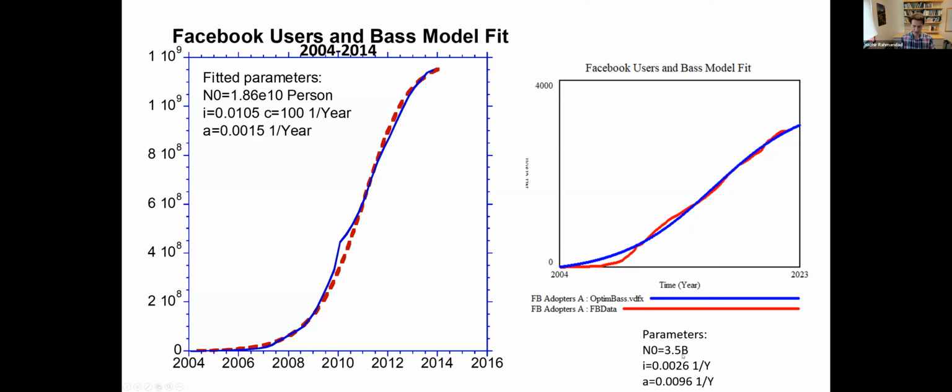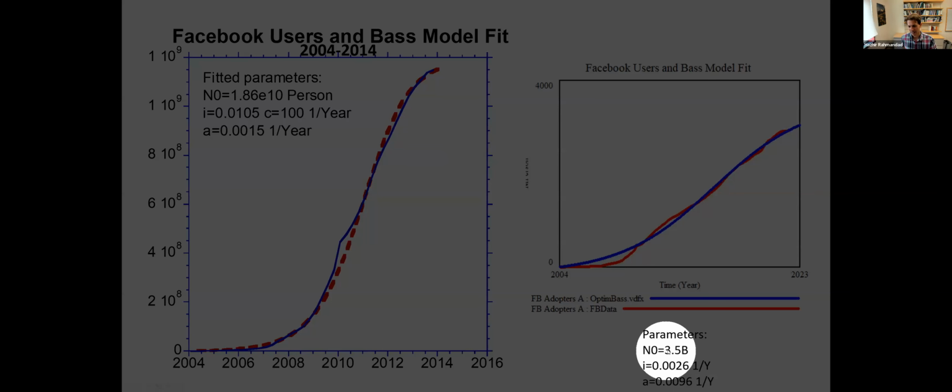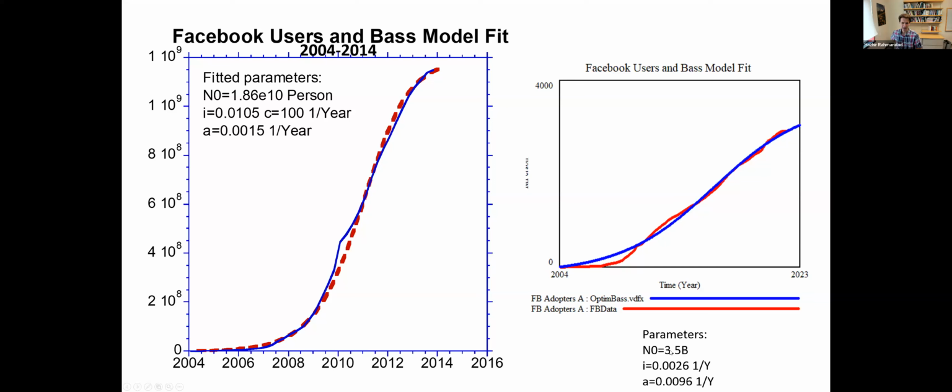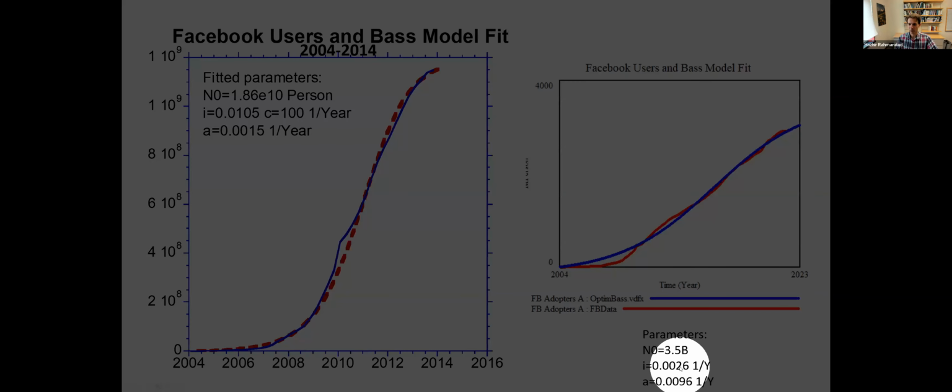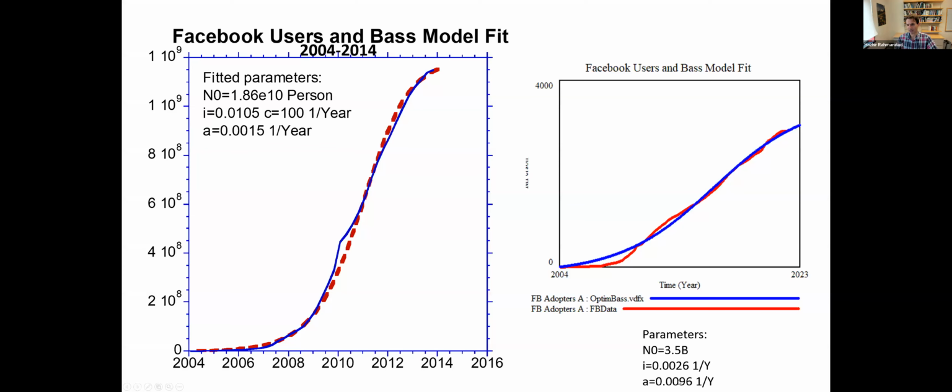The resulting parameters, in the more extensive data set, say about 3.5 billion people are potentially interested in Facebook. The fraction of people who adopt Facebook after a contact is on the order of 0.2% or 0.3%. This is assuming there are, I think, 100 interactions per year with somebody else. So a typical person would convince 0.26 of their friends per year to adopt Facebook through word of mouth. So less than a person per year, which is a reasonable range. And then the advertising effectiveness is about 1%. That is, each year about 1% of potential adopters adopts Facebook through other channels. Those give you a decent fit with the data.